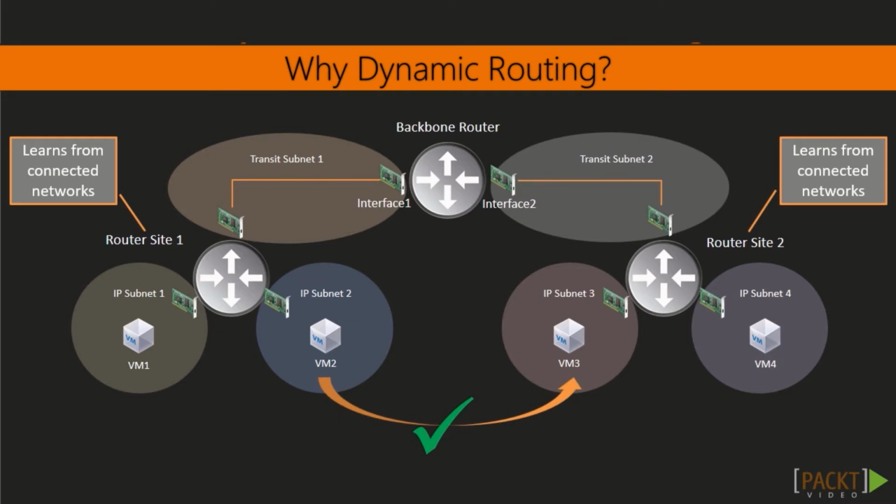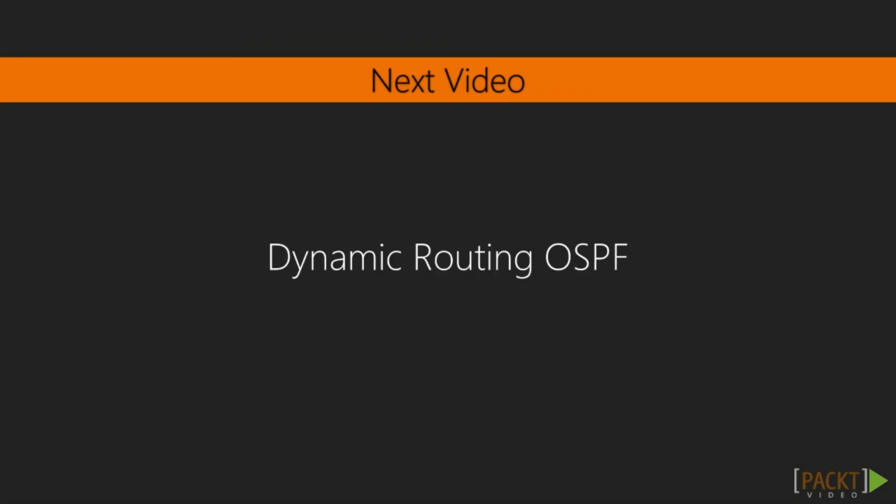So that's lots of administrative overhead, and that leads us to why do we need dynamic routing? It would be very cool if the router at site 1 and the router at site 2 could tell the backbone router, hey man, I got a new IP subnet, and this is the IP subnet, and it could be reached using me. So that saves a lot of work and reduces administrative overhead a lot and leads us to highly automated virtualized networks because you can't configure everything manually. The next video will talk about dynamic routing using OSPF.